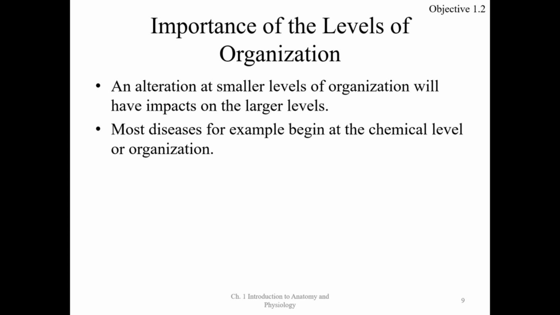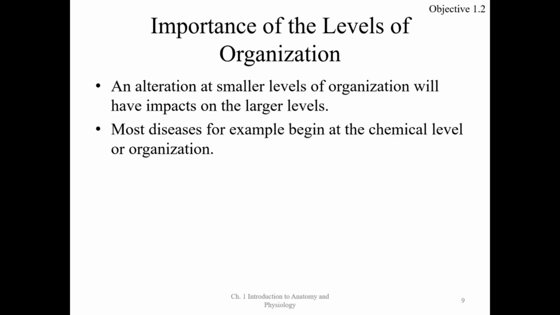Now, if we alter a smaller level, we can affect the next levels. An alteration to a smaller level, like a change to the chemistry, can change the organism. We can die with changes to the chemistry. If our acid-base balance gets off, if our electrolyte levels get off, if we have a genetic disease, which is ultimately chemical in nature with the DNA, then we could die. It could be fatal, or it could cause diseases that have dramatic impacts on the body.